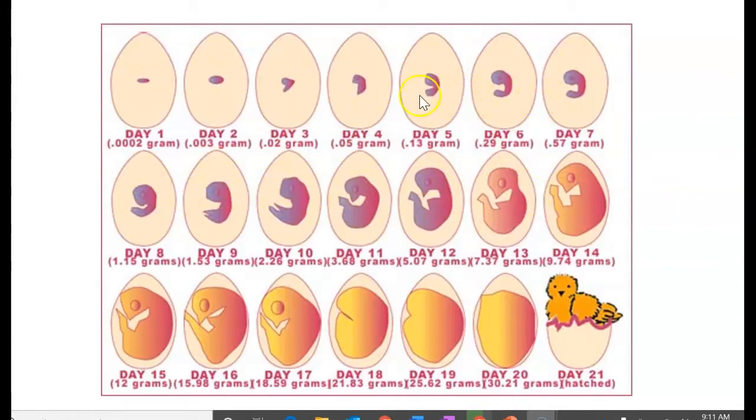Between day 5 and 8, the range that we're at right now, some really important things happen. The leg bones form, the feather buds appear, the eye starts developing rapidly, the knees start bending, the beak becomes visible, the intestines begin to loop, and the eye tooth forms. These are all really important developmental milestones.